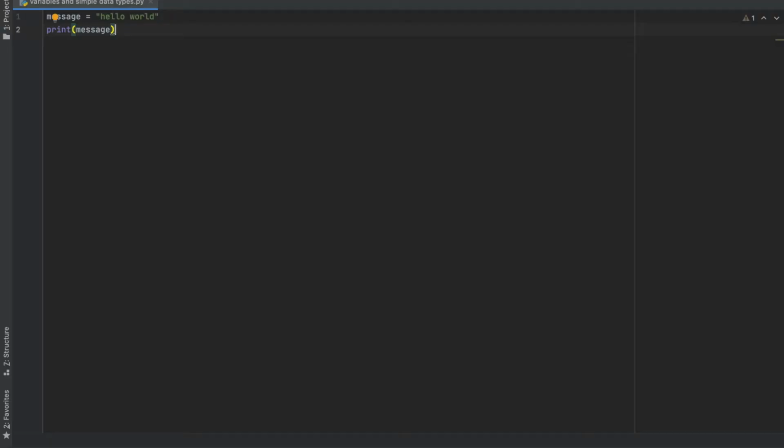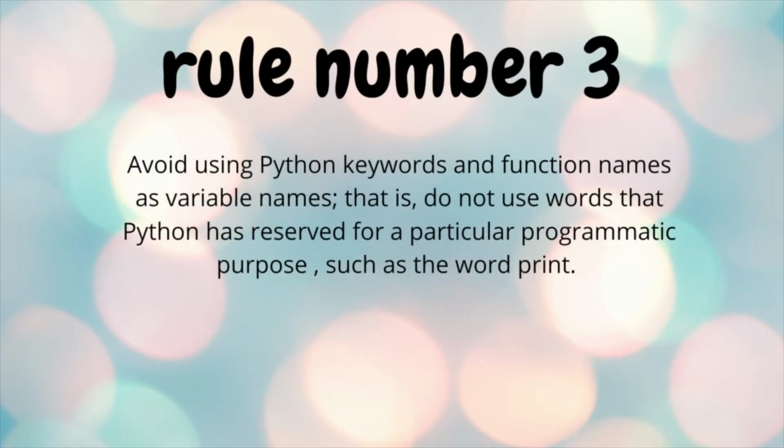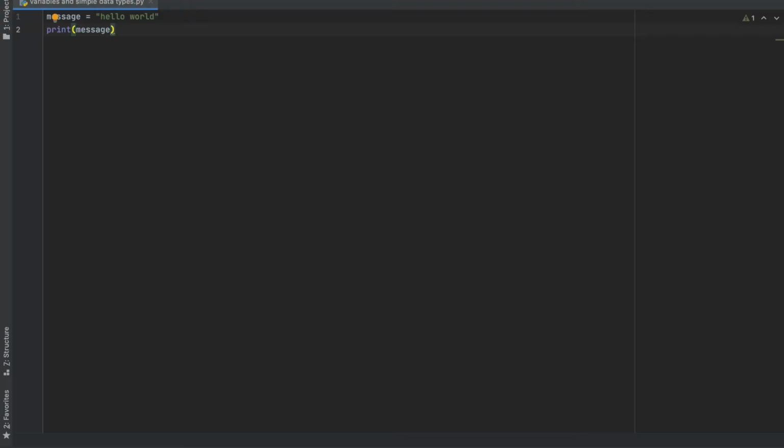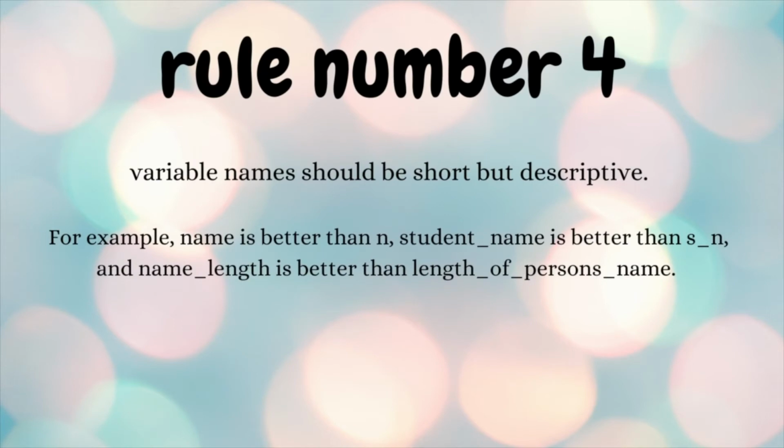Rule number 3: avoid using Python keywords and function names as variable names. That is, do not use words that Python has reserved for a particular programmable purpose, such as the word print. If there's a built-in function, don't use it as a variable, or if there's a function that you made or defined, don't use that as a variable. Rule number 4: variable names should be short but descriptive.